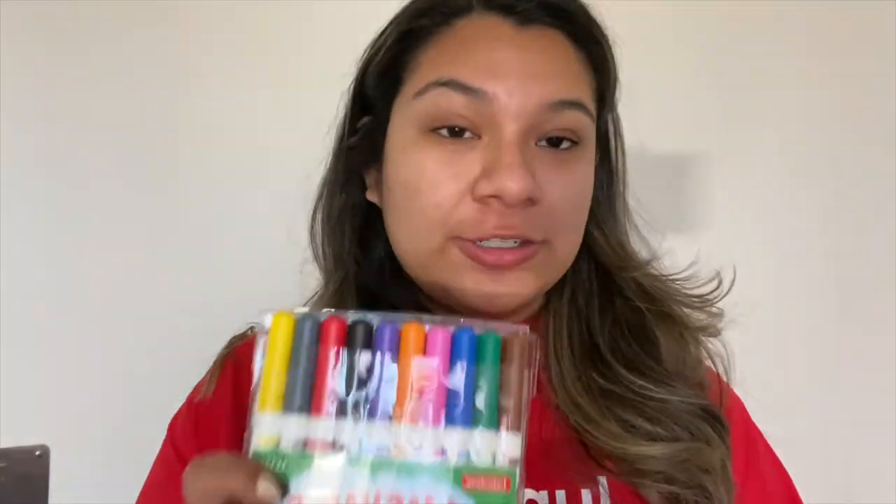The third material we will be using are just some markers or crayons. You can even use some color pencils if you have any, and that's going to be to draw the stripes in any color that you want. I'm going to be trying to recreate a tiger face mask so I will be using orange and black, but you can use any other colors you want for the stripes. Last but not least, I'm just going to be using some stickers to put on my face mask — this is optional, you don't have to. You can just draw little stars or something.